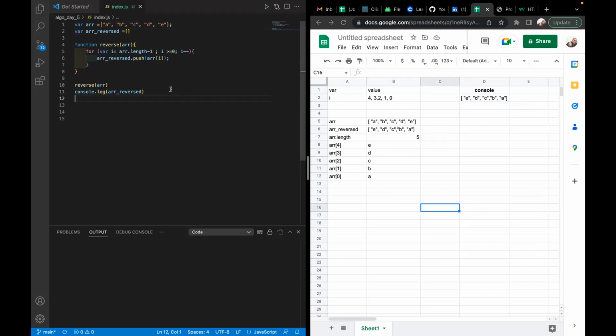Correct. Could you possibly do this using the same exact array? I think using the exact same one. Yeah. So r_reversed is a new variable that you pushed everything to. Correct. And you console logged it at the end.